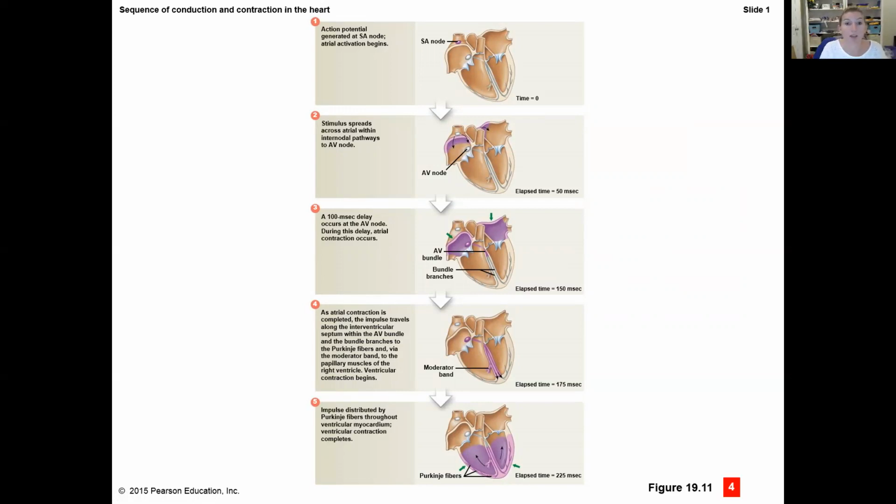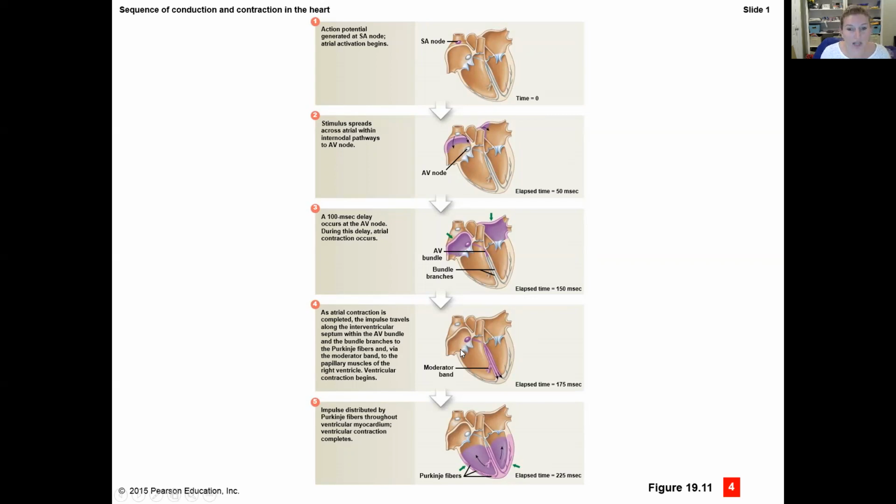Or your vagus nerve, that's the one that controls your heart. That could either back off and increase your heart rate, or increase to decrease your heart rate, because vagus is parasympathetic. So either way, that impulse from the SA node is going to travel through those internodal pathways down through the atria. Look what's happening in the heart. Once the atria are depolarized, boom, we have atrial systole. Our atria are contracting, our AV valves are open, etc.